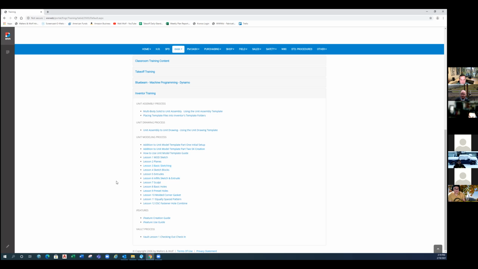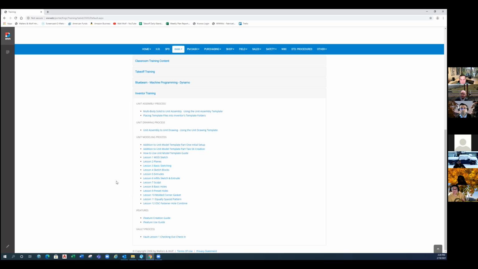Can we discuss what happens with the model in Inventor? How do you transfer that information to the shop? I'm assuming it's an assembly drawing, but can we talk a little bit about that? So you mean for when the parts go to the shop? Once you have the model ready in Inventor, what happens next in your process?